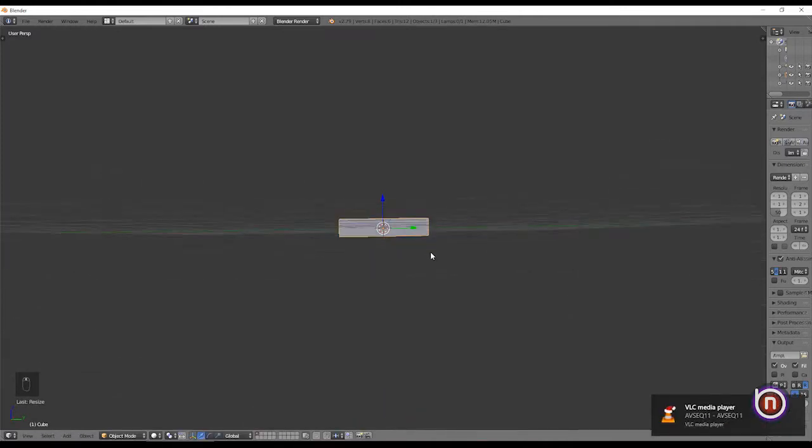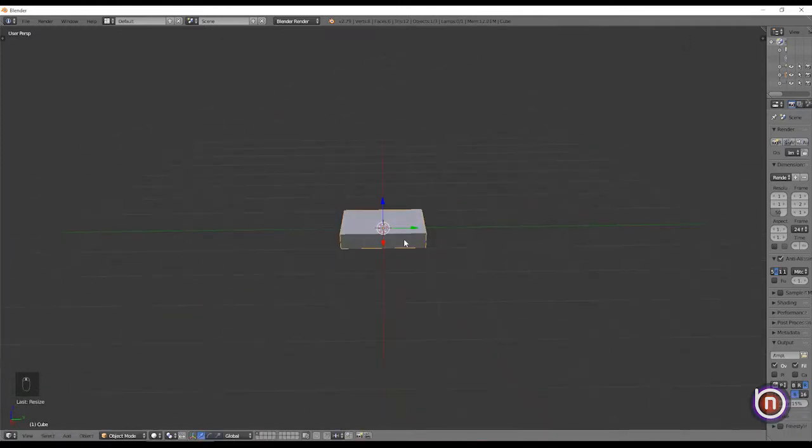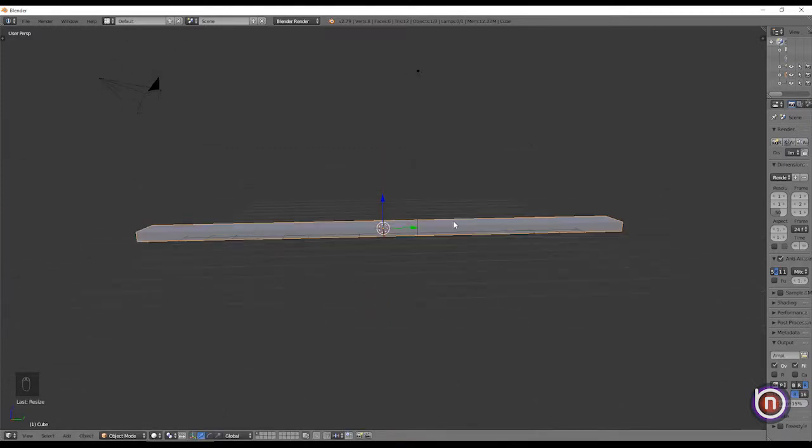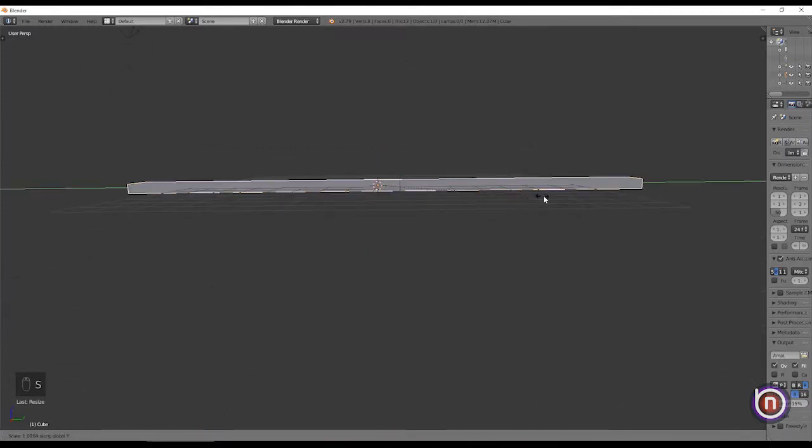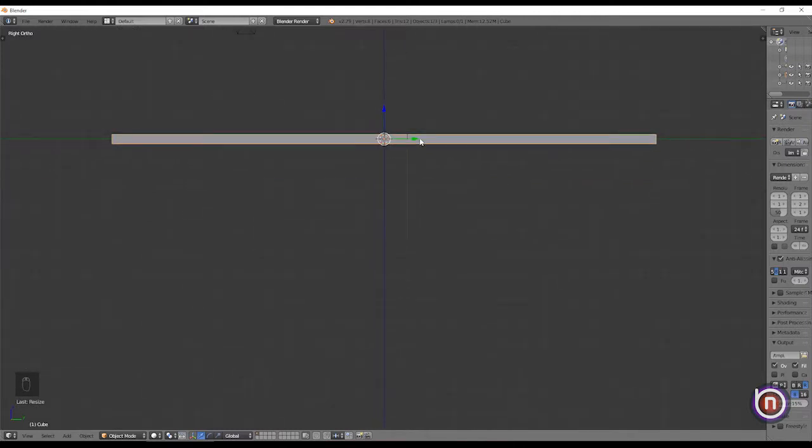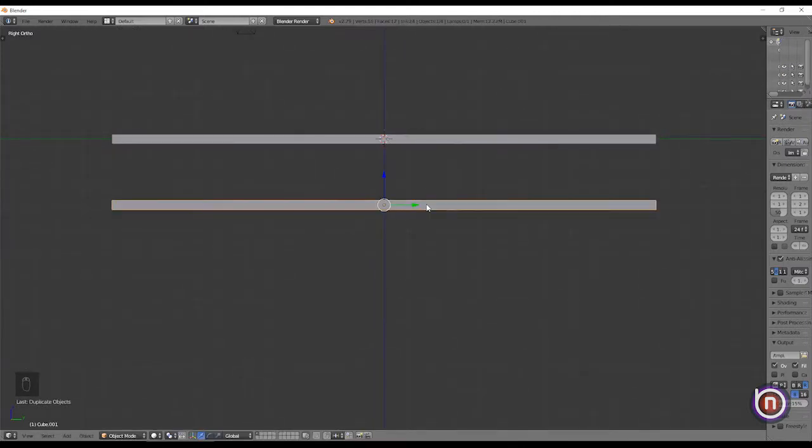Scale it accordingly. You can scale up or down any object in Blender just by using the S key. It is really so much easy to scale an object in this software, unlike Photoshop and Illustrator. And surely you can make a duplicate of any object just by pressing Shift D.